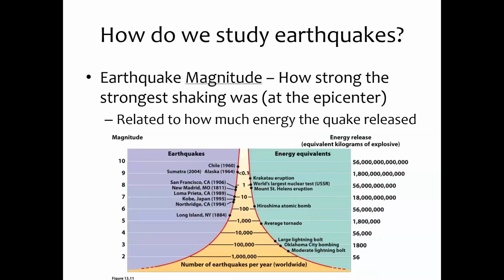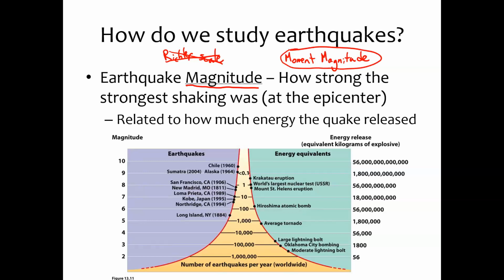We talk a lot about earthquake magnitude, which describes how much shaking occurred in an earthquake. The old way to do it was called the Richter scale, which really only describes the amount of energy close to an earthquake and doesn't really give us a good sense of how much energy was released by that earthquake if we're looking at stations really far away. So we tend not to use the Richter scale anymore. More often what we use is the scale called the moment magnitude scale. And that's the scale you see on this graph below.